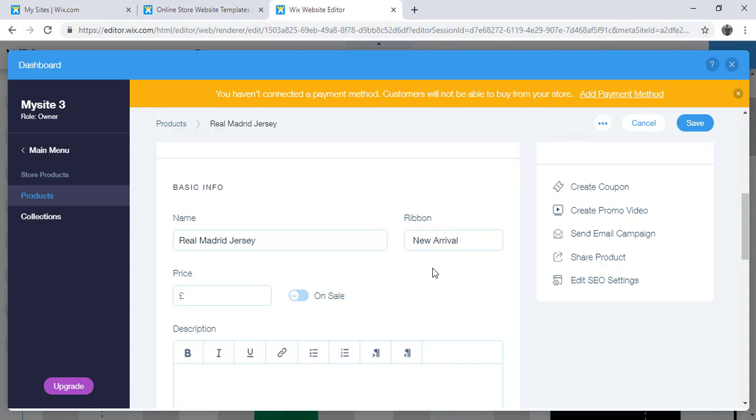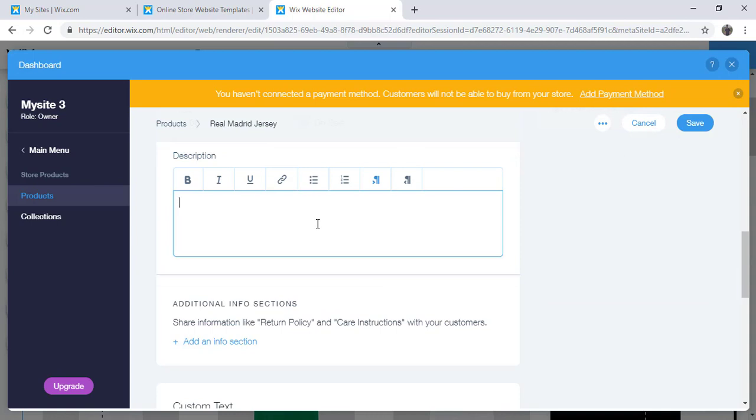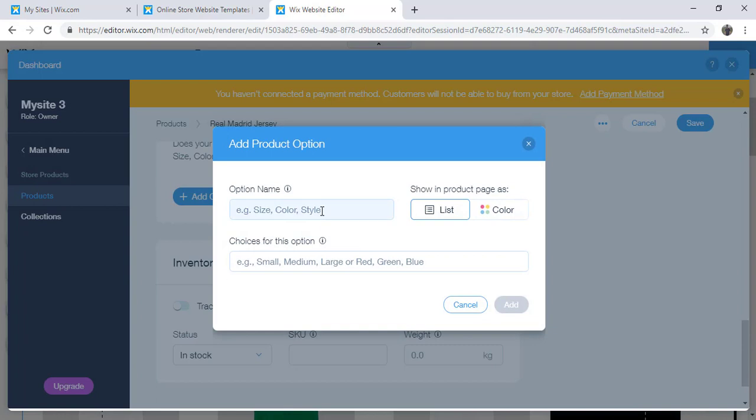It's also 60. Size again, small, medium, and large.